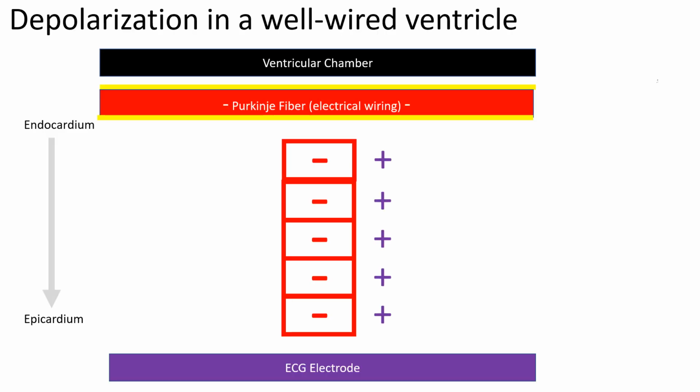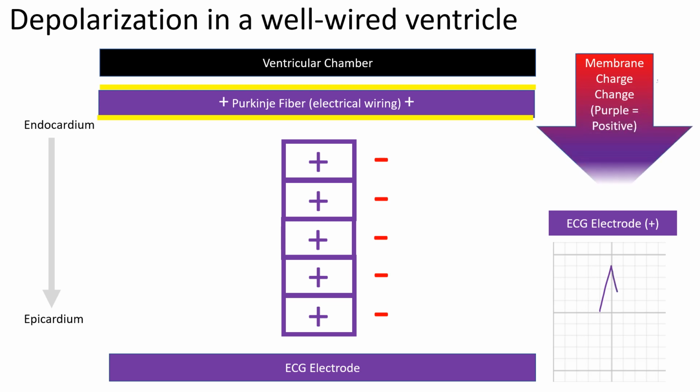The heart contracts due to waves of cell-to-cell charge change, and that's also what ECG electrodes pick up on. Here's an animation of how charge change proceeds from the inside to the outside of the heart when the wiring, the His-Purkinje system, is working. It's virtually simultaneous, although it does go from endocardium to epicardium. This makes sense because the wiring is located in the endocardium.